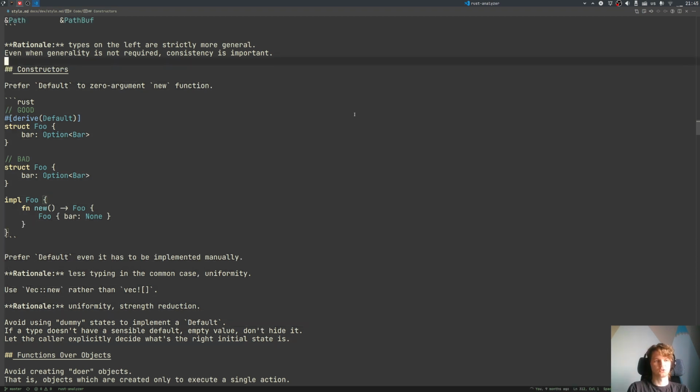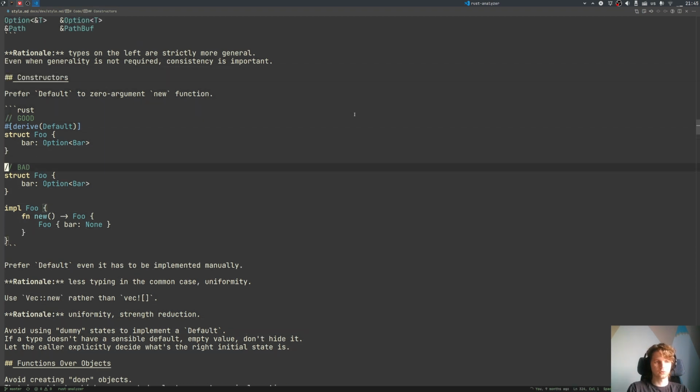So we use default, we don't use new functions, because new functions are great for libraries, but you usually provide new and default, and then you have a choice about what to do. So in Rust Analyzer, as we are not shipping a library, we don't care about APIs being nice and beautiful. We just say, hey, only default, and that removes the unnecessary choice.